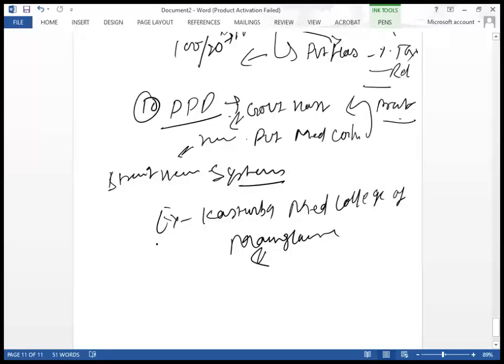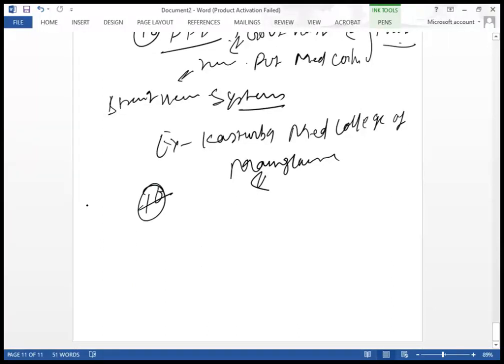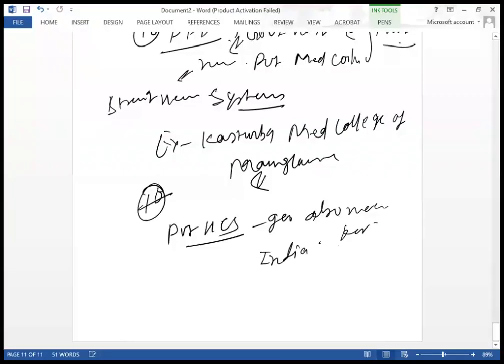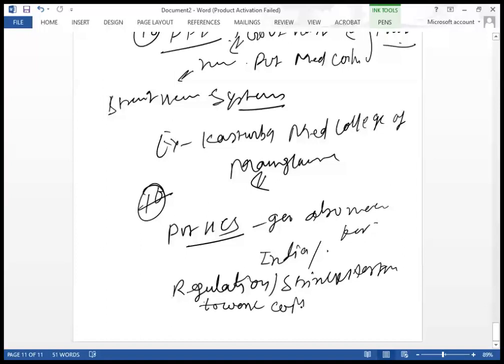And I think we have done 10 points, that is enough. And in conclusion, you can write that a private healthcare system is also necessary for the development of India, our country. But we need regulation, strict norms to work with. And you can put your conclusion according to your perspective. Okay. Thank you. That's all.